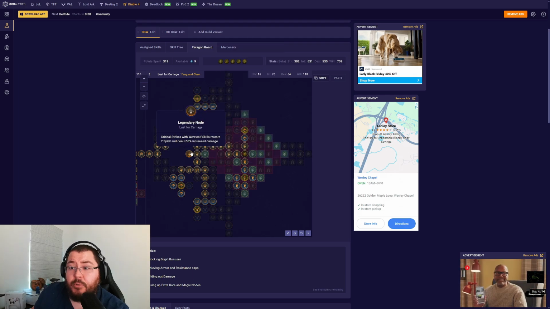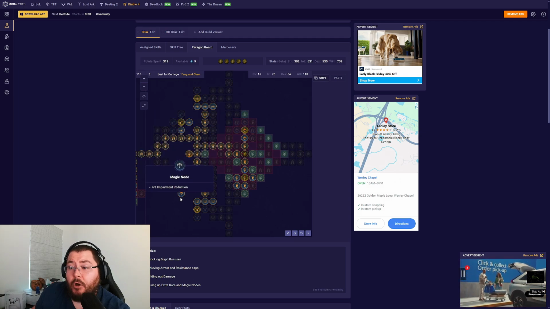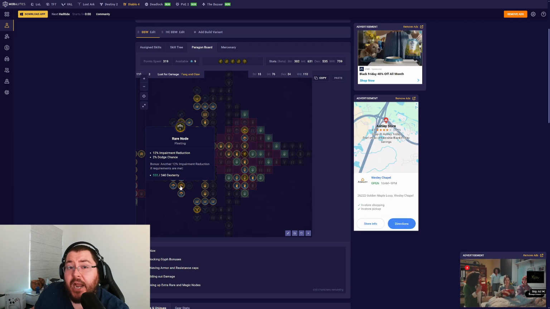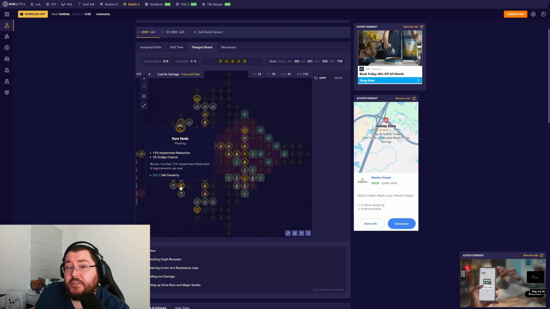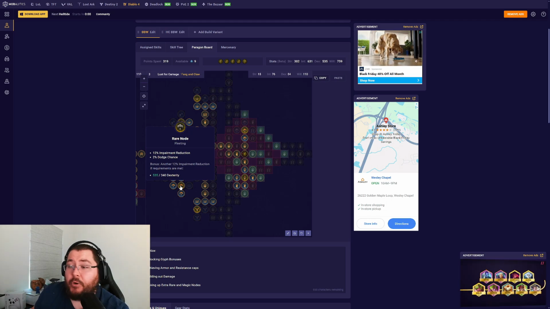Now again, I just want to go ahead and bring your attention here. The fleeting rare node as well as all of the magic nodes are a great way to boost up your impairment reduction, and I highly recommend picking these up if you are going to try out this impairment reduction setup, because if you do not pick those up, you will not be able to maximize the amount of impairment reduction you have, and you'll feel like you're being crowd controlled forever.